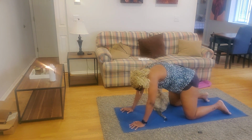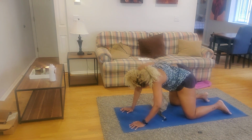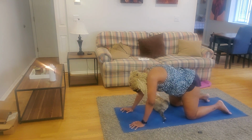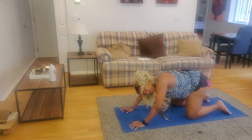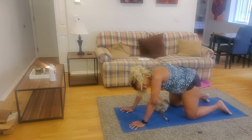Next, we are in a tabletop position, and with the tabletop position, we're basically going to be rotating our hips. This is kind of where the trappedness of the vinyasa starts. She really wants us to rotate, almost like gyrate, if you will, and get ready for all the things we're going to be doing in this practice.